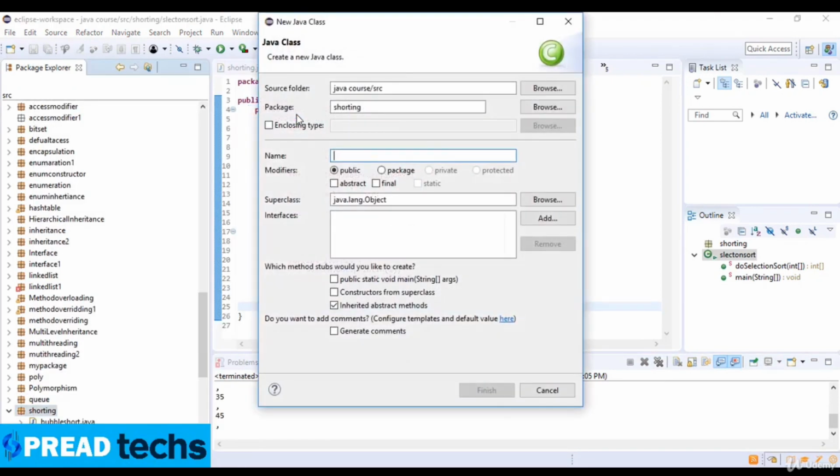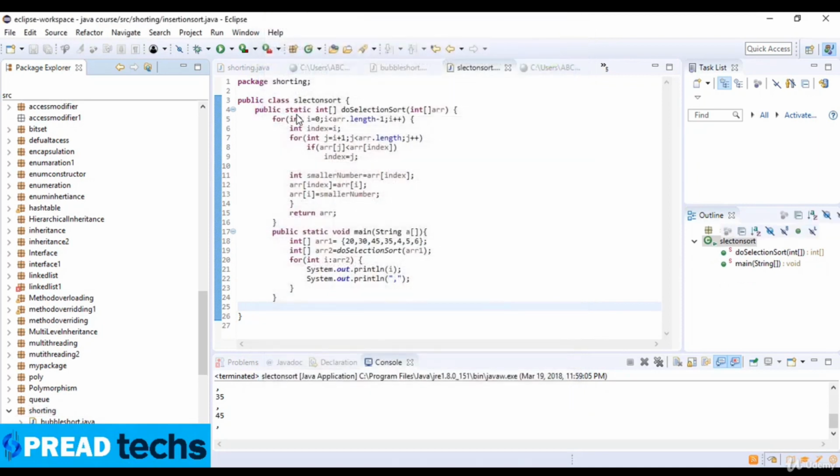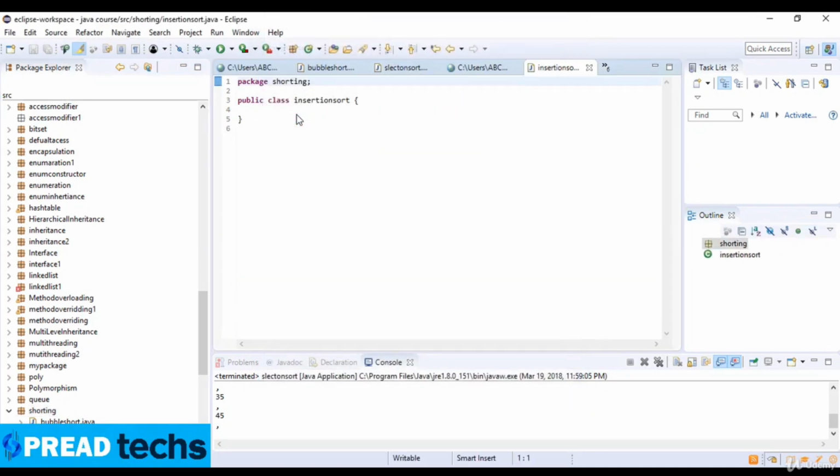And now we just go to the implementation of insertion sort. So here I just click the new class, which is, sorry, insertion sort. So insertion sort is a simple sorting algorithm in Java. It builds the final sorted array one item at a time.